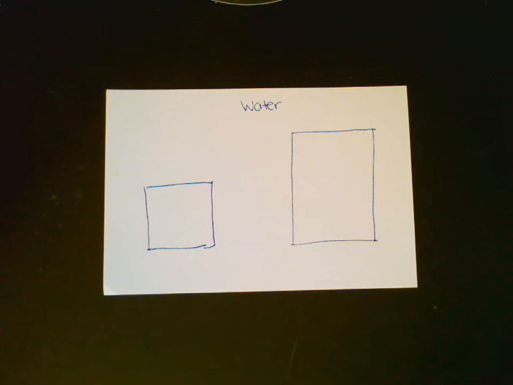Okay, for our first example, we're going to look at water. So we're going to assume in this case we are dealing with liquid water. Okay, so thinking back to our last video, solids, liquids, and gases, we're dealing with that middle box where the particles, or in this case the water molecules, are slightly spread out, but they are not completely spread out so that they are in gas form.